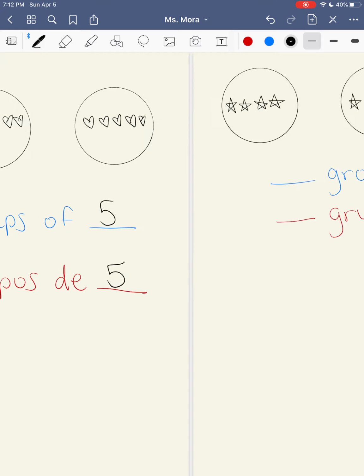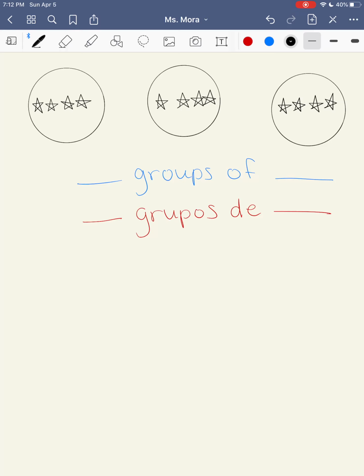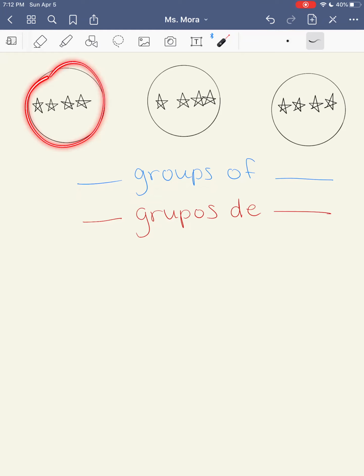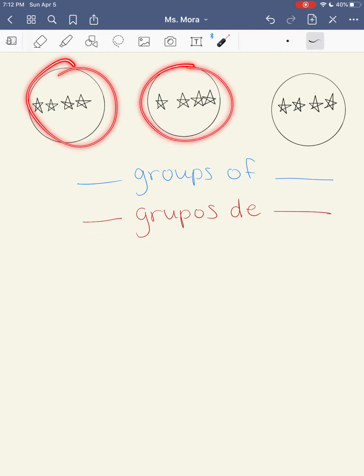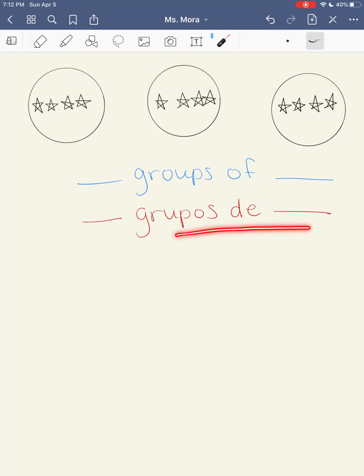Okay. Next. Alrighty. Try to fill in the blanks on your own right now. So figure out how many groups we have. Count them. Your groups, and we have groups of what? That's the stuff on the inside. So count how much we have inside. Okay, so tú cuenta cuántos grupos tenemos. Okay, son mis grupos, y tenemos grupos de, y cuenta las cosas adentro.